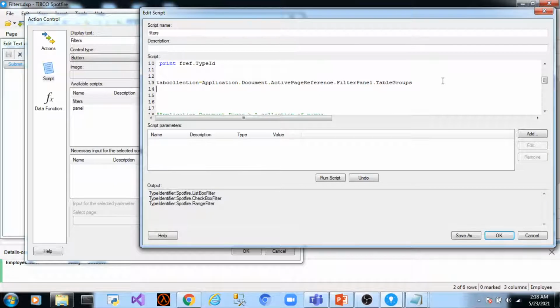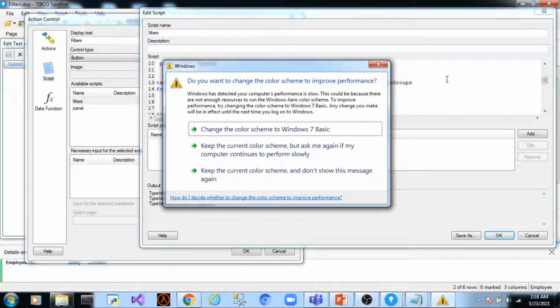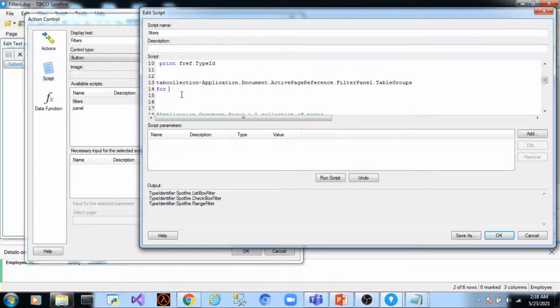Now we have got the reference to the table groups collection. Now to access each filter handle within each table, we will have to loop through the table groups. We will do this. For, let it be, let's call it TBG.